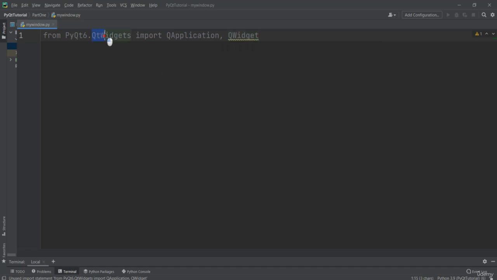Now, if you see here, this QtWidgets is a module, and from QtWidgets we have imported QApplication and also QWidget. This QtWidgets module contains classes that provide a set of UI elements to create classic desktop style user interfaces. There are about 138 classes related to the QtWidgets module. For example, we have QApplication, QWidget, QLabel, QPushButton, and these are different classes that are related to the QtWidgets module. Also, for example, we have a QtGui module. After importing QApplication and QWidget, we need to import sys.